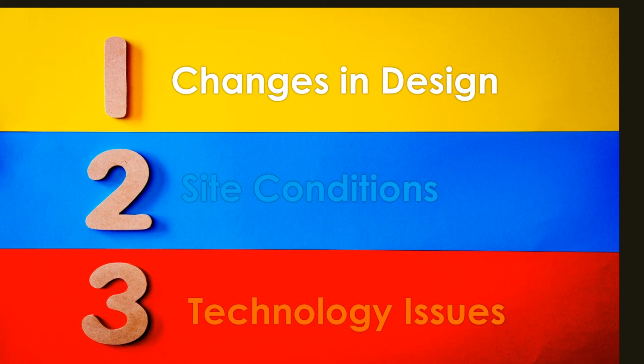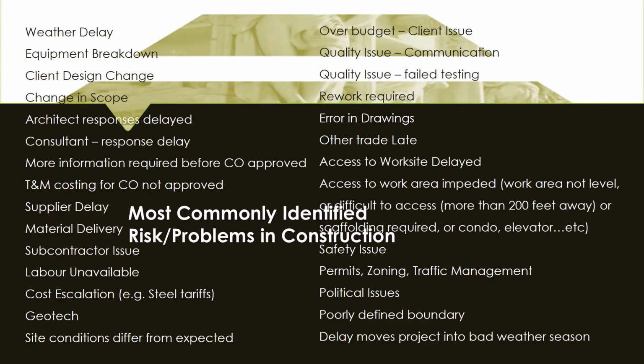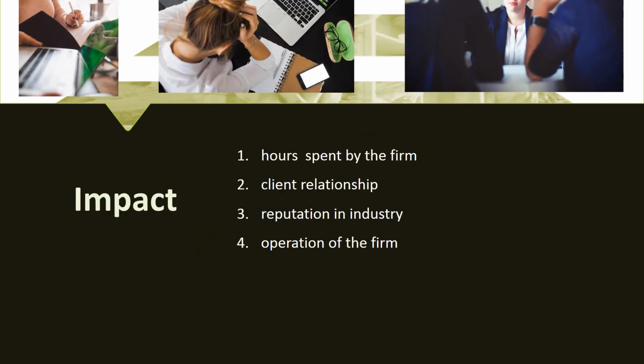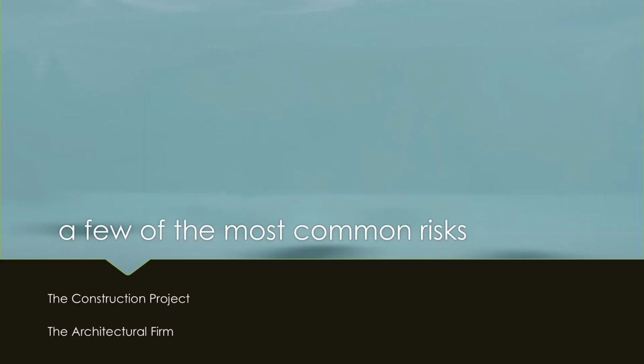These are just three of the most common risks and issues in construction projects. There are many more. On the screen here is a list of the most commonly cited issues in construction projects according to the Construction Institute, and a survey of thousands of firms, architectural and construction firms. And of course, any of these will impact the project and the architect. We've just looked at the most typical construction risks. These are broad categories. Within each, there are a myriad of stories and case studies.